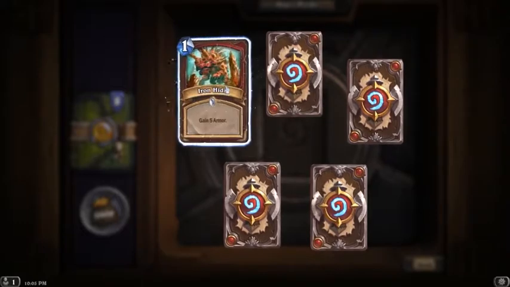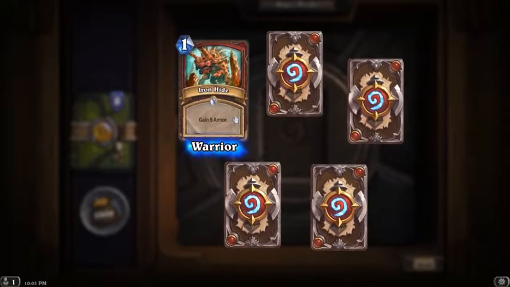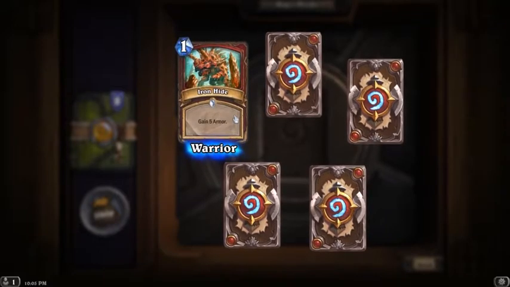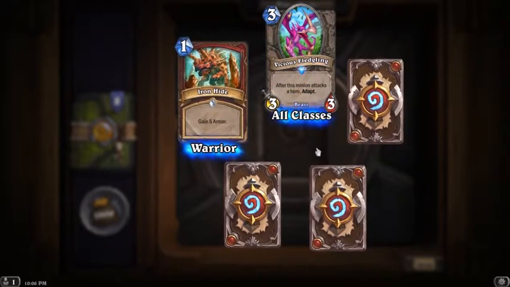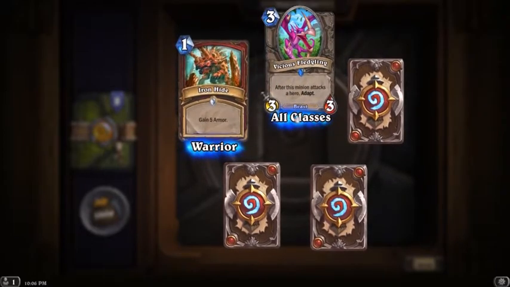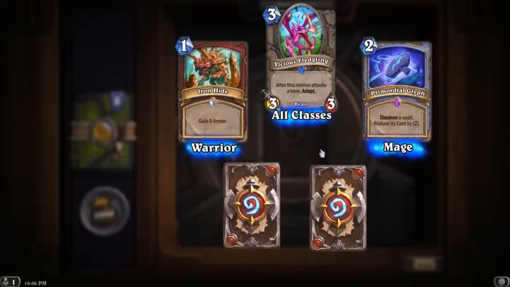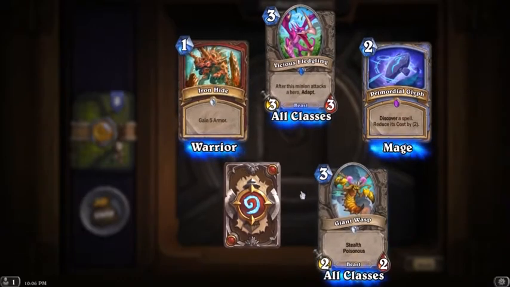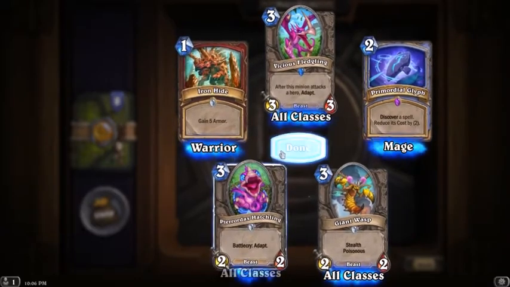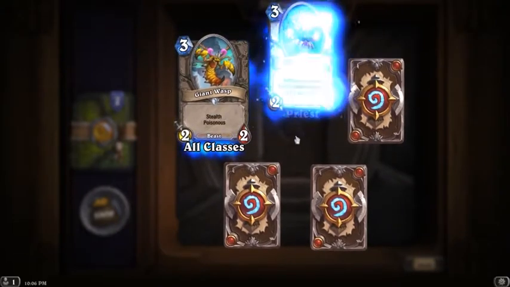Let's see. Ironhide. Isn't Ironhide a... Wasn't he a Transformer? Ironhide? Am I wrong? Rare. Vicious Fledgling. I'm pretty sure we've already... Yeah, we've definitely had one of those already. Epic. Primordial Glyph. Discover a spell. Reduce its cost by 2. Giant Wasp. And another Pterodax Hatchling. Another Giant Wasp. Something new.